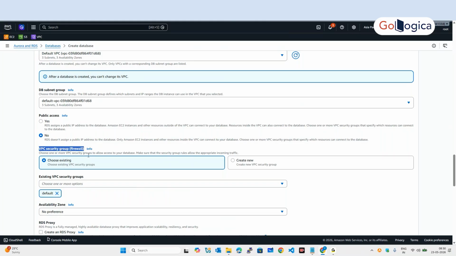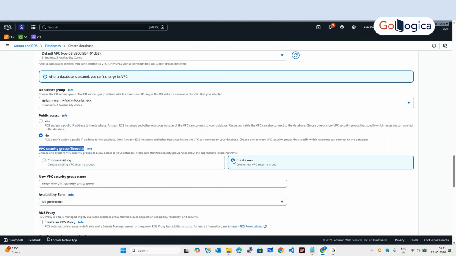So for our database instance also we select the security group, and definitely the security group that we have for our database must allow access from the EC2 instance.